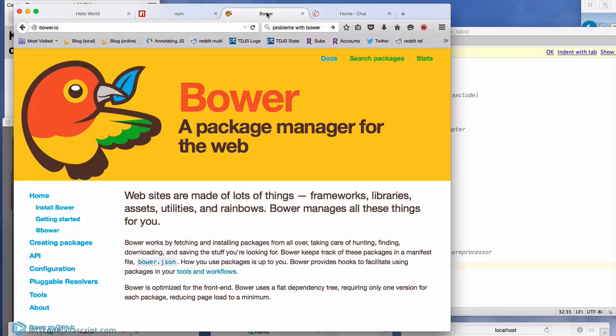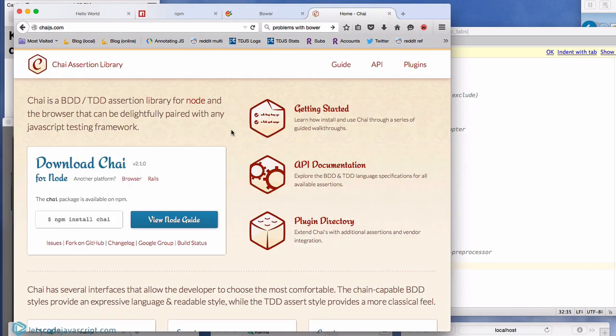Another way to do it is to install modules using Bower. Bower is a very common, very popular package manager. However, it doesn't manage dependencies very well. And personally, I'm not a fan, and I don't really have a good reason for it. It just seems like it adds complexity without adding a lot of benefit. The third approach, and this is my actual preferred approach, is to just manage the dependencies manually.